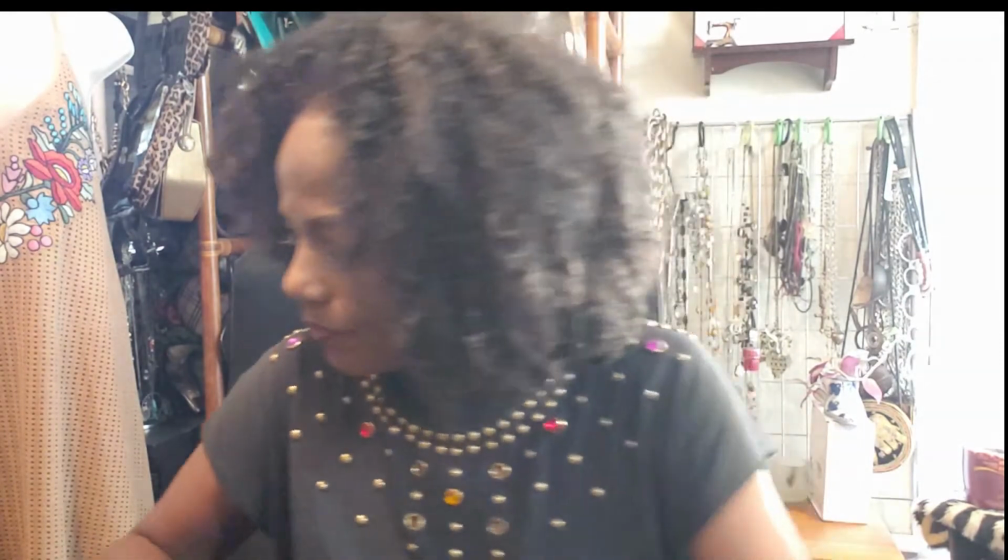I also purchased from SHEIN these leather shorts. Now, I've always wanted some leather shorts, and I was determined just to find a pair thrifting, because I can always find leather skirts. I can always find leather pants, but not shorts. And I really thought about cutting a pair of old leather ones that I have, make them into shorts, but I'm determined to find a pair. But since I haven't, and I've been on the hunt for a long time, I decided to go ahead and I got these from Shein as well.